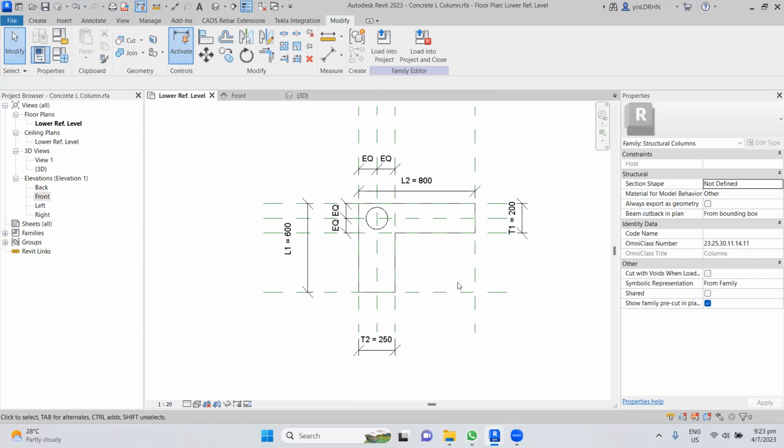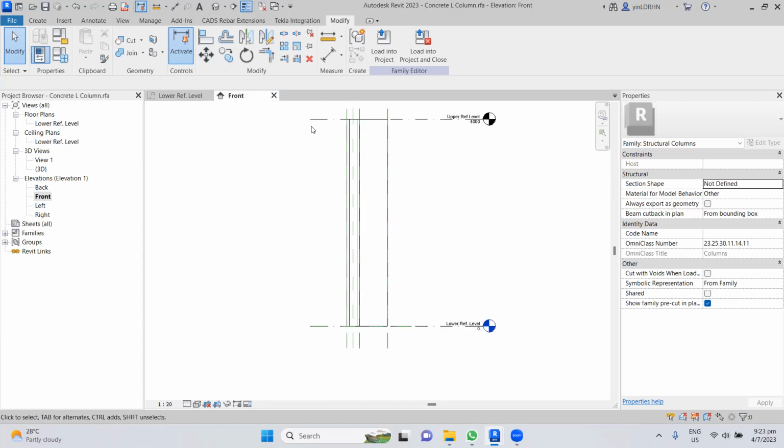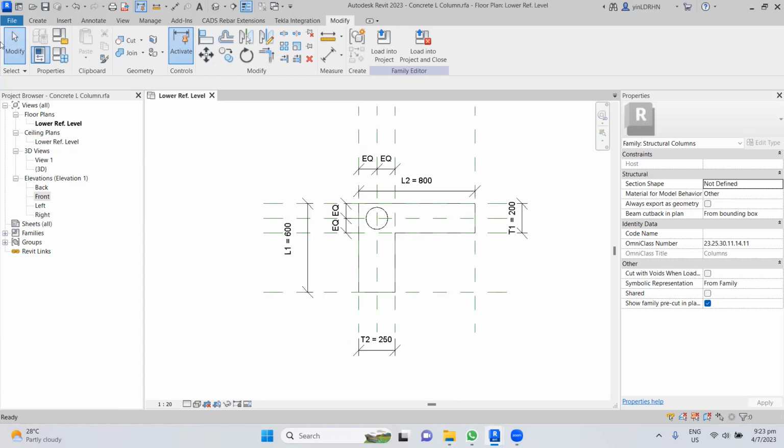Do you want me to create any other type in the column? Otherwise, I go to the beam and do it. So you think about this one. Now let me go and do the beam. After that, if you want to create any special type for your project, then I will try to do it.